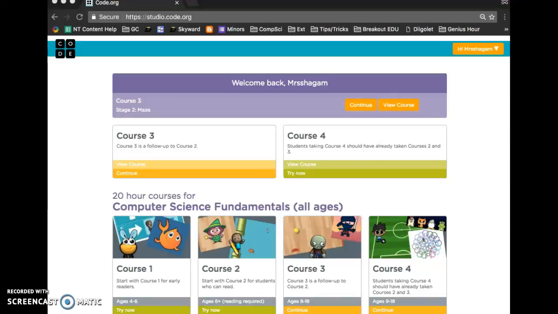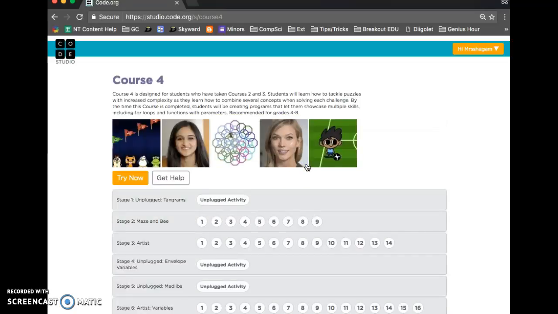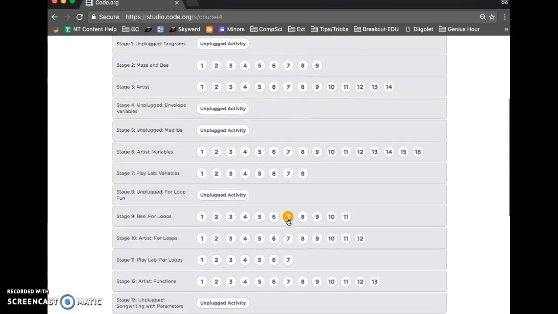Okay, seventh graders, today you're going to be learning about variables. When you log into code.org, you should now see the option to go to course 4. So we're going to go to course 4, and we're going to scroll down to stage 6, artist variables.